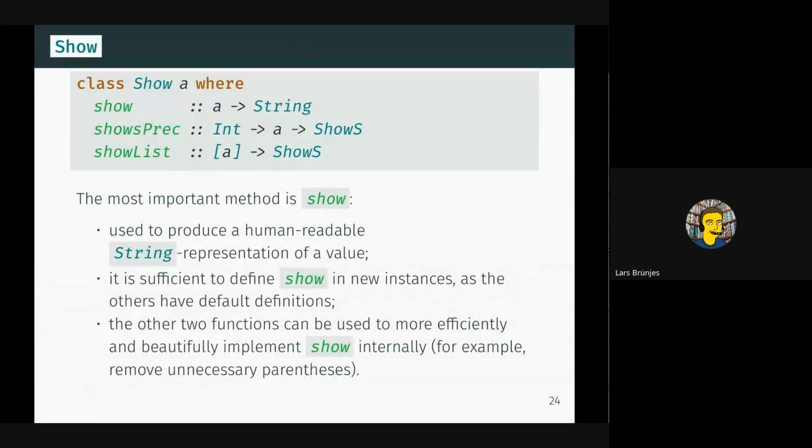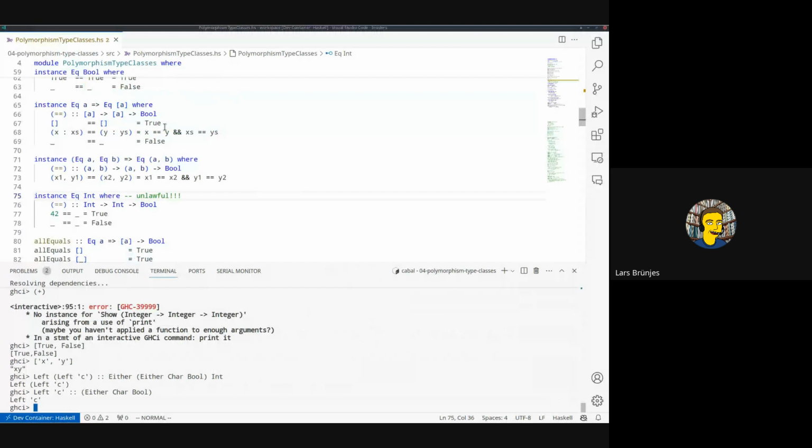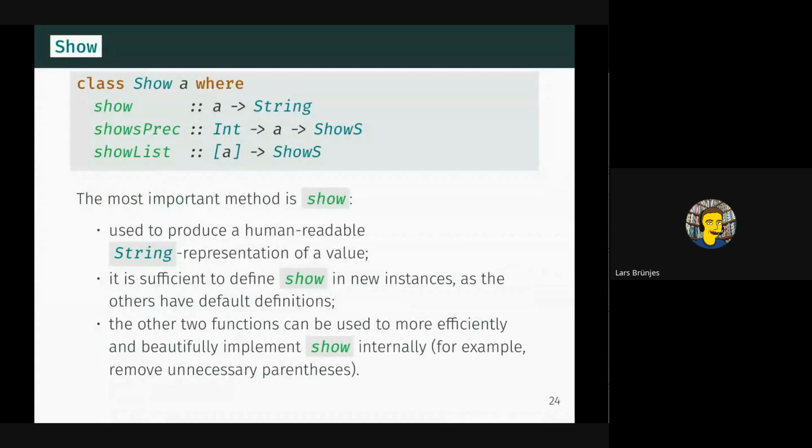Also, if you want to display arithmetic expressions with addition and multiplication, then it gets complicated, right? You could write 3 + 4, but if you want to multiply it by 5, then suddenly you need parentheses because this would have a different meaning. And that's what showsPrec is for. But you normally don't have to worry about that because the compiler can automatically write instances for that. And for quickly implementing something, in the minimal definition you can just give show. So that's also fine.